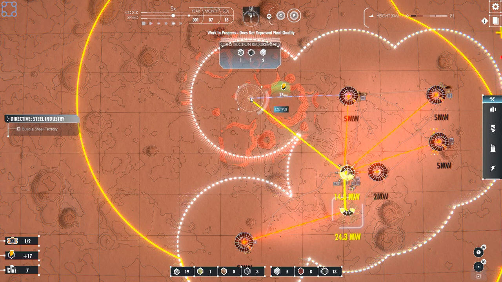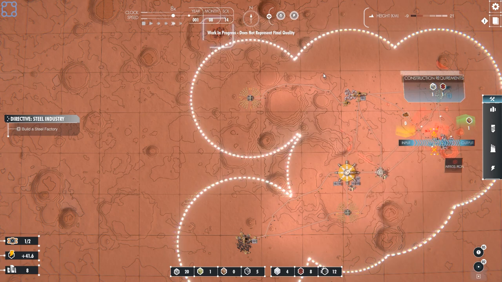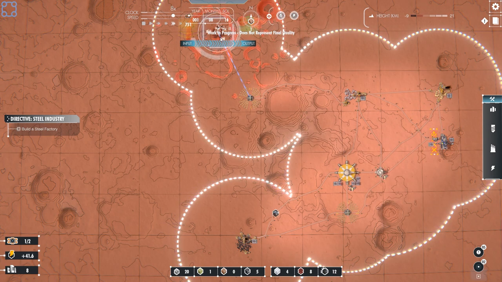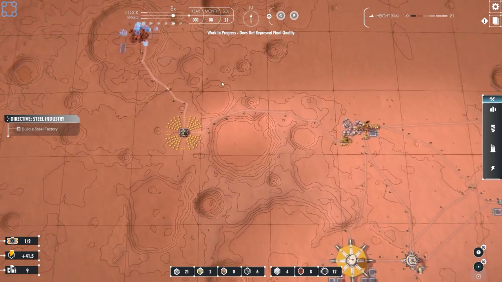Because, yeah, we've got plenty of aluminum. Let's just get another solar out here. I'll just use pylons as a connection point and expand out from there. Okay. Because this way, now I can get the iron mine up here. No limitations. It doesn't really like the topography, but I don't think I can flatten it or anything.